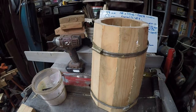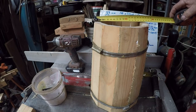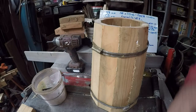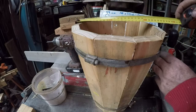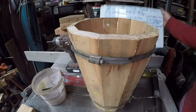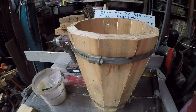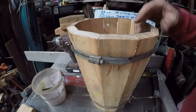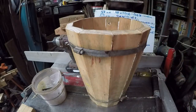So just out of interest, the sizes we're going for up the top was 167. I've got 164 there, so that's pretty bloody close. And the other side, 240, and I was shooting for 240, go figure, eh? So pretty happy with that. I'll start cutting up some of my fancier timber and getting it ready for the next one.